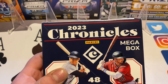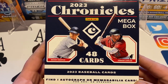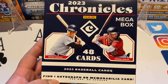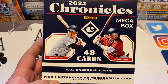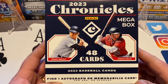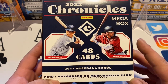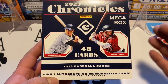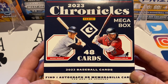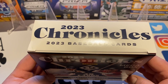In 2023 they also lost the license with the Players Association, so all of Panini's baseball products are basically just prospects and retired players. Bobby Witt Jr. is the only active player I can think of that's not part of the Players Association — something to do with a beef through when his dad was a player. They got Jordan Lawler on the box, and this was early enough in the 2023 season that he was still a prospect and not on any big league rosters.